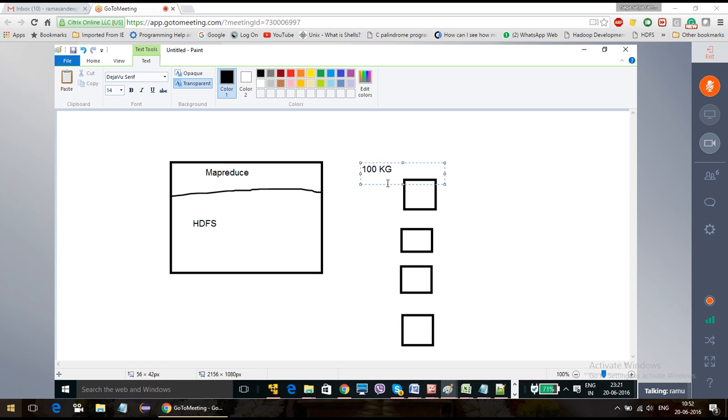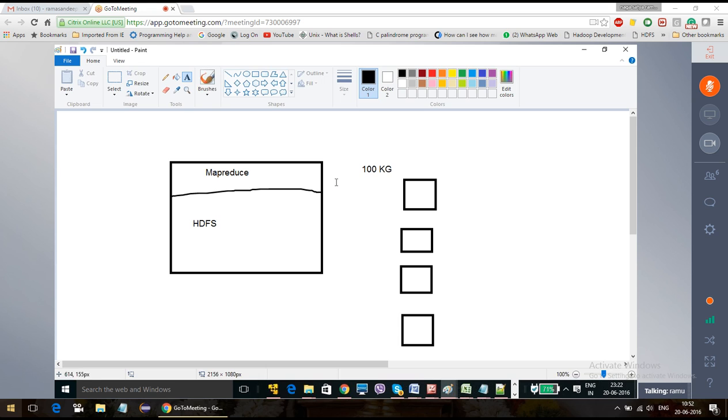So how many kgs will it come to totally? 400 kg. No, 1000 kgs. Yes, 10 bags, I apologize. Yeah, 1000 kg. Obviously it is 1000 kgs.